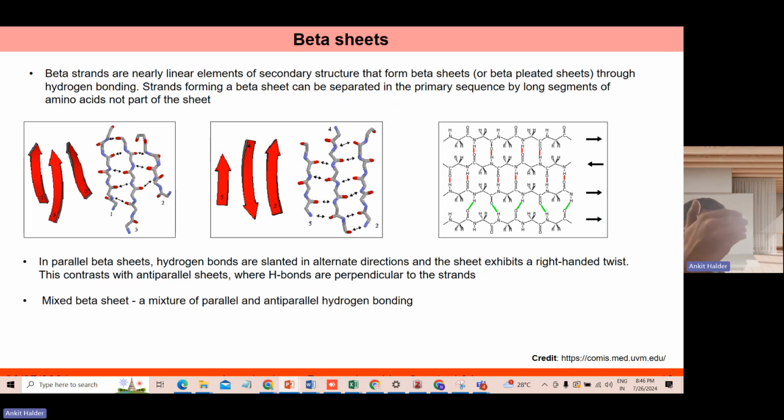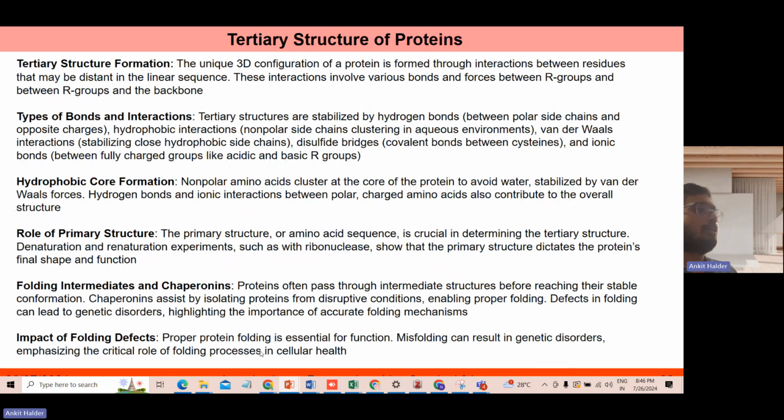So a beta sheet will have residues with interconnected hydrogen bonds that can be either slanted or perpendicular to each other on the basis of the parallel and anti-parallel strands. But in the helix, it will be within that residue and this loop. In the beta strand, there will be elements and chains of amino acids, and then finally it will be matched. Now after that, we come to the tertiary structure of protein.